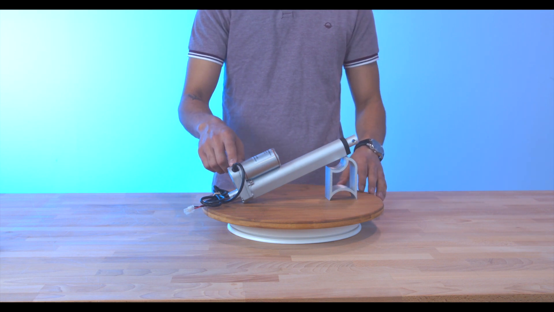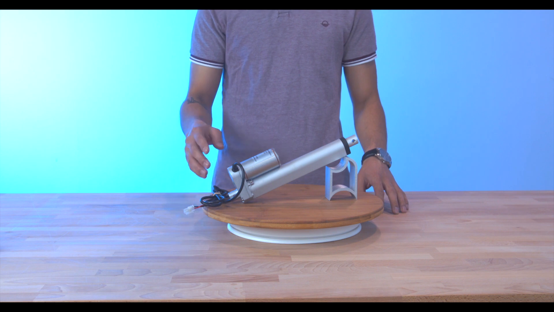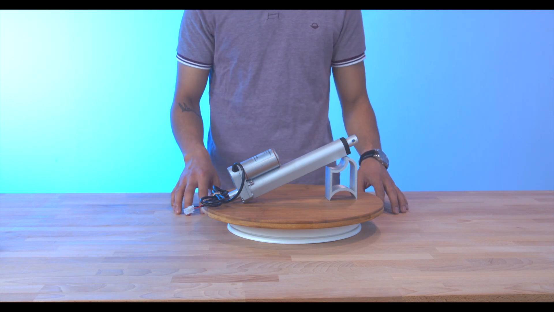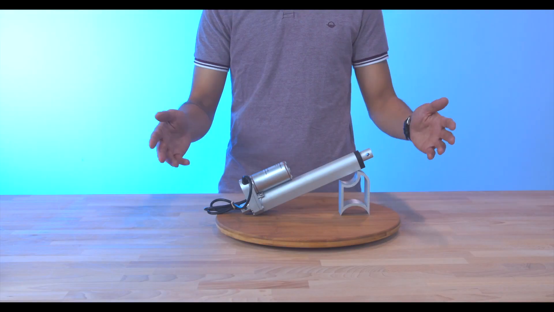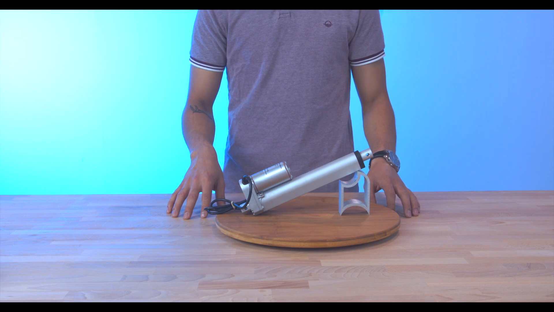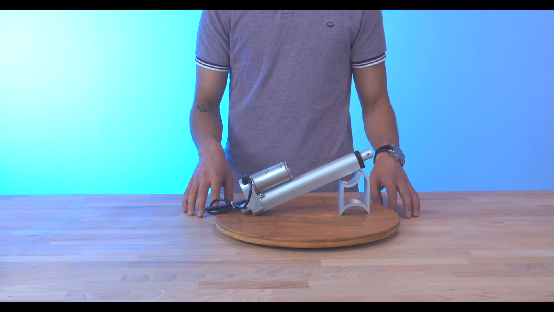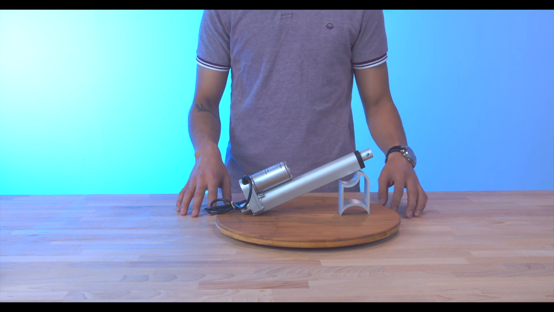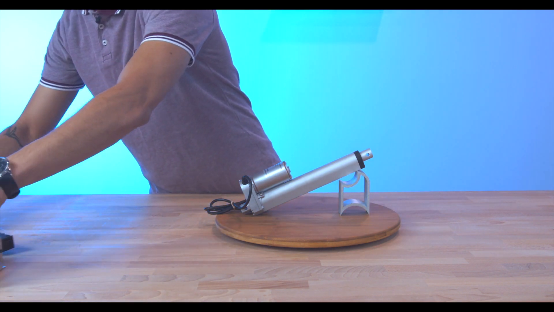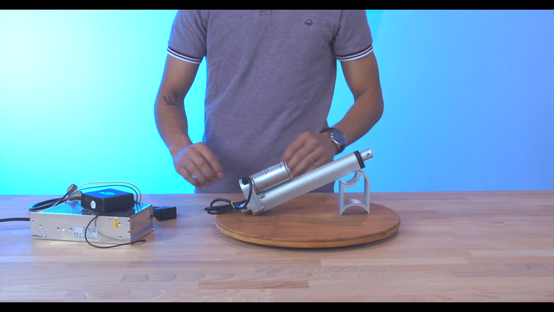It just comes down to the different gear ratio that results in varying speeds. Thanks to its low current draw, the PA14 is compatible with most of our control systems that allow for 5 amps or more for operation. There's a couple of options here that we can go over as examples.